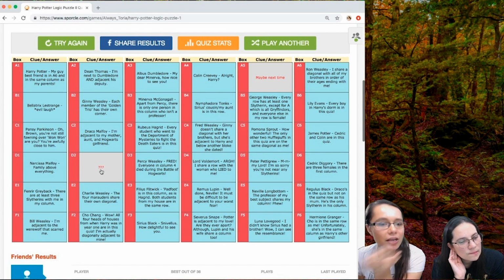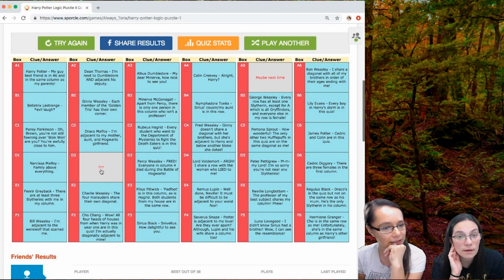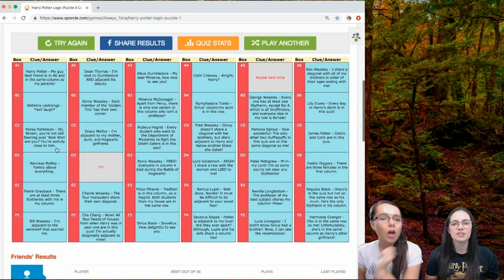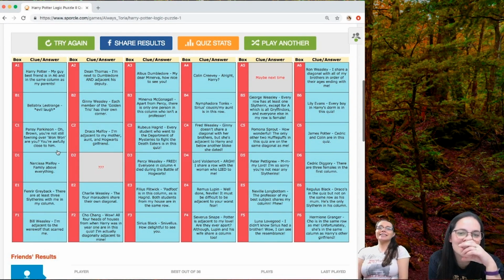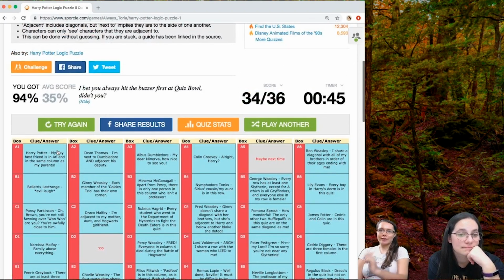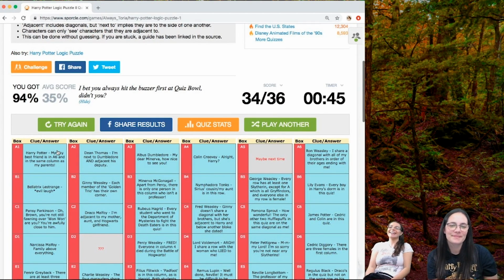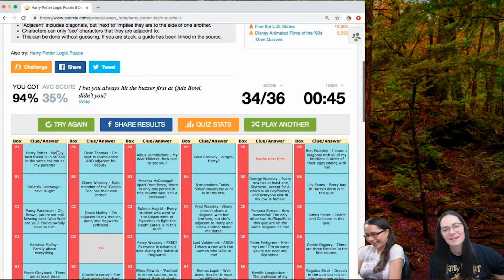Who's the other person that we're missing? Let's see. It's a Gryffindor, right? Yeah, it has to be a Gryffindor. Oh, it's freaking Lavender, because she's next to Ron. Dang it. I don't think we would have been able to do that with the 45 seconds we had left. It took us about a minute to reason out. But that's Lavender and that's Seamus. I don't feel like we need to play this again.